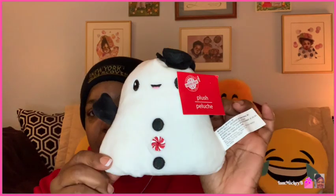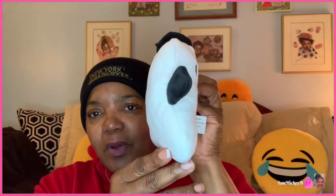They had cute plushies this year. We have this melted-looking snowman — it's so wide and flat, like the idea is a melting snowman. They also have a reindeer and I believe a Santa as well, and we know those things don't melt — so I don't know what to say about that.